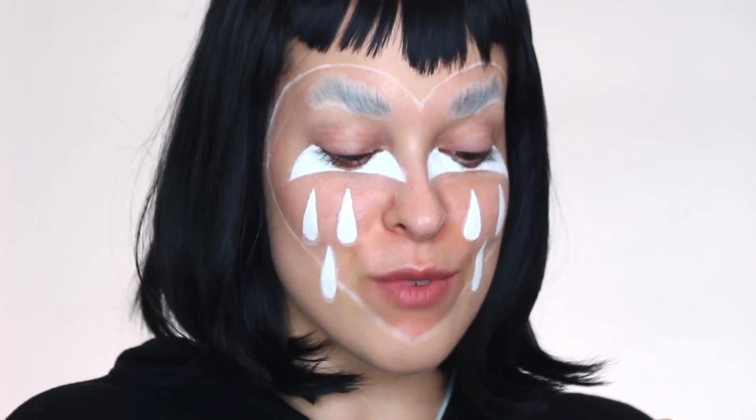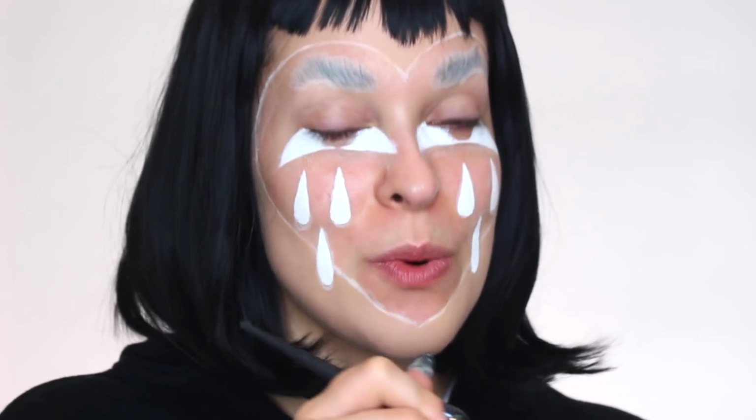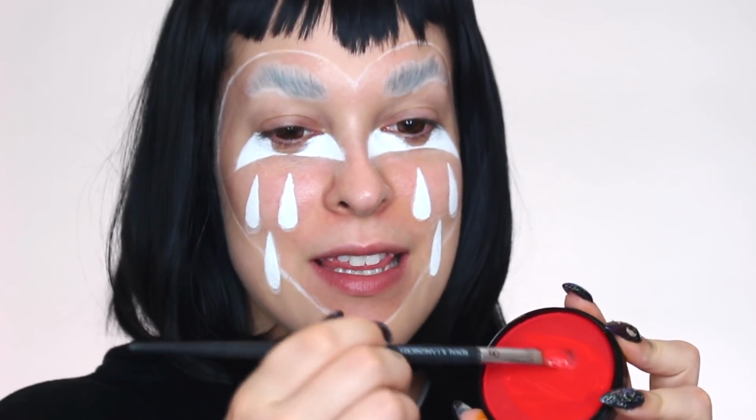Now that the white is all filled in, it's time to fill in the red, and I'm so not looking forward to this. But today I'm actually going to try out a different product. I'm going to be using the Mayron Paradise paint in the color Beachberry. It's just a red, but I've never used the red Paradise paint before, so I don't know how it's formulated. And a lot of you have asked me about the face paints from Made You Look. I haven't gotten to buy those just yet, but I do want to buy them at some point and try them out. But for now, I'm just trying the Paradise paint.